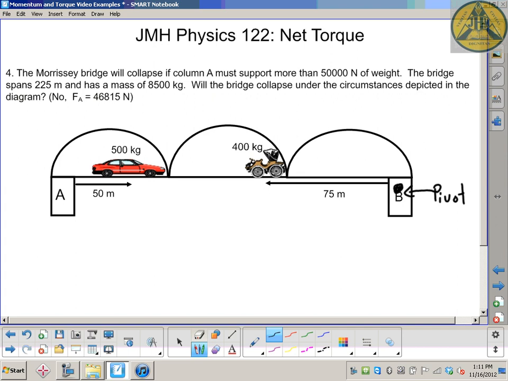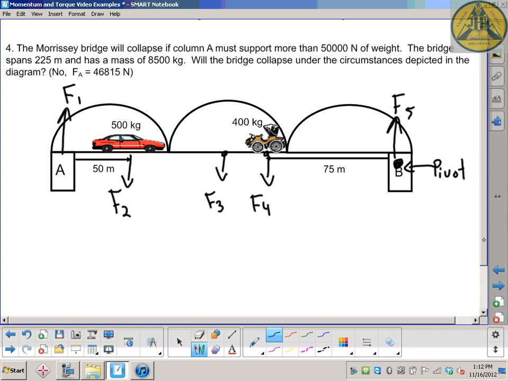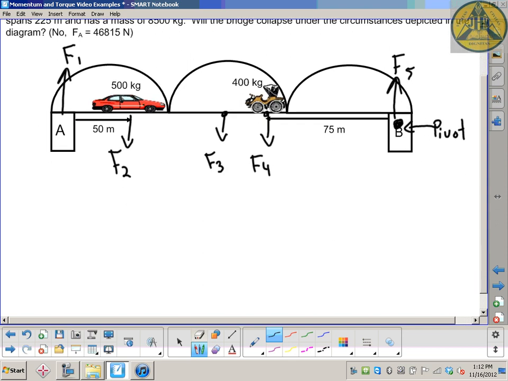We have five forces in this case. Labeling forces: we've got a force upwards from column A supporting weight and torque, the force of gravity from the red car, the force of gravity from the middle of the bridge, the force of gravity from the buggy car, and the upward force from column B. Labeling my forces F1, F2, F3, F4, and F5.